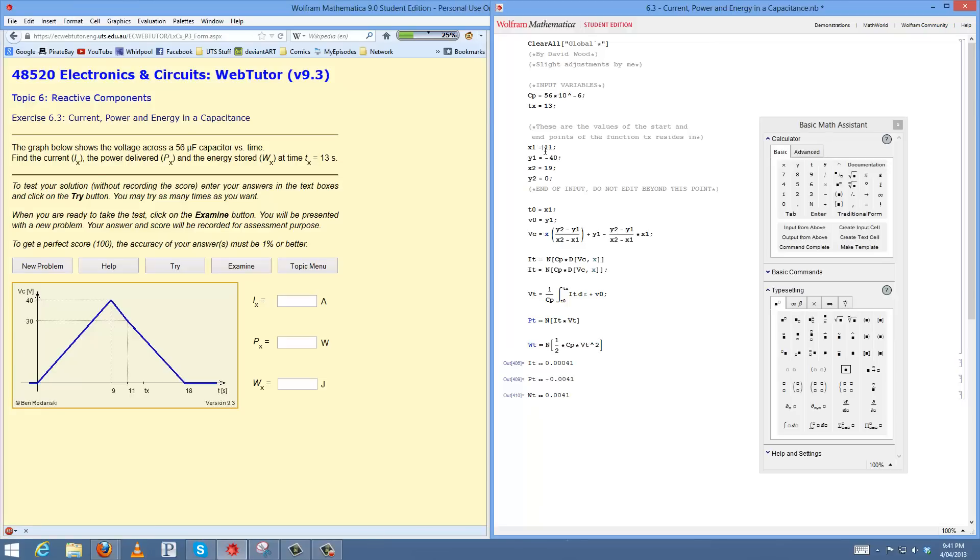And the next lot of numbers, you want to see which values your tx lies between. In this case, tx lies between 11 and 18, so it'll be the function between 11 and 18. That looks fairly linear, but it probably isn't. But yeah, basically you take your x1 as being 11, and your y1 as your xt.